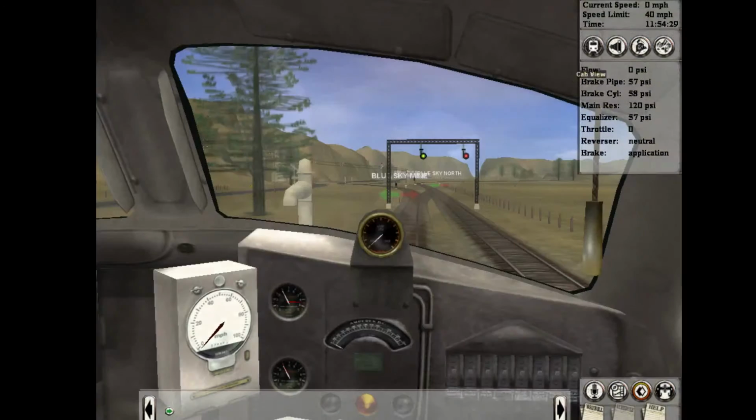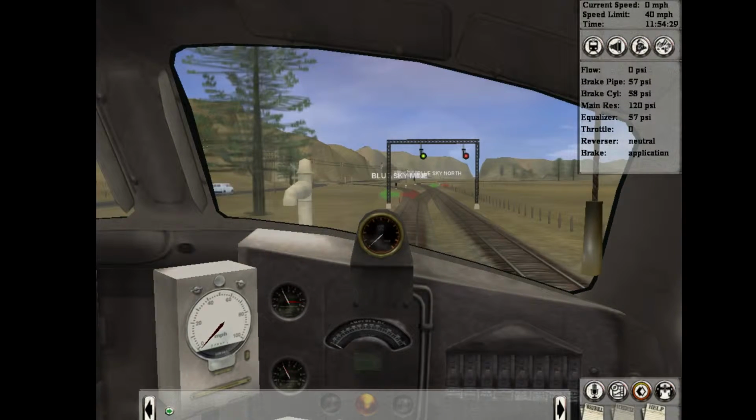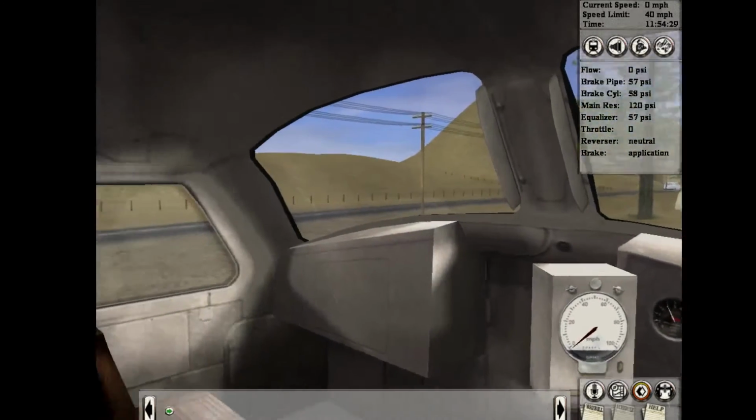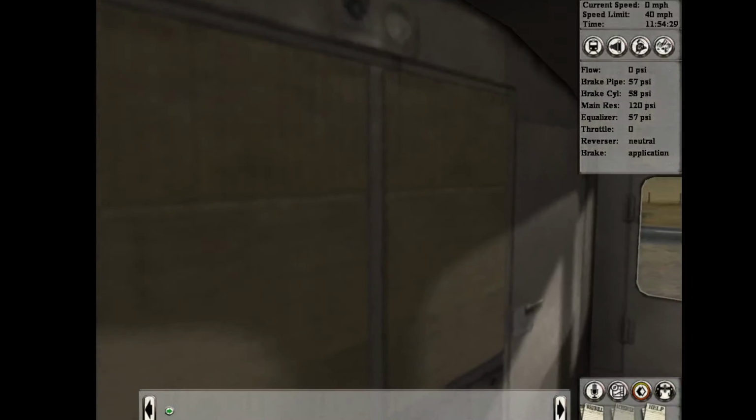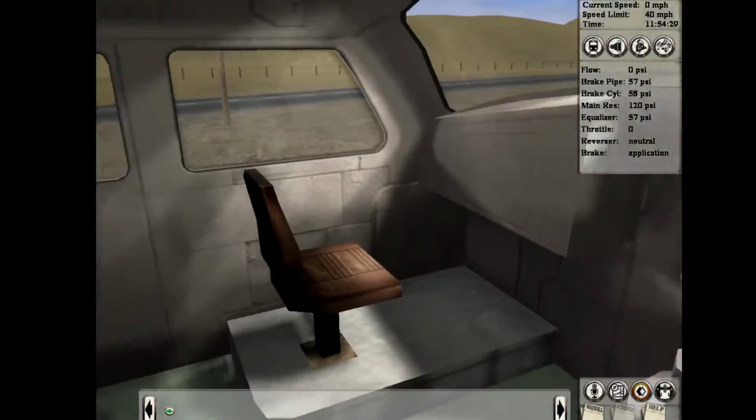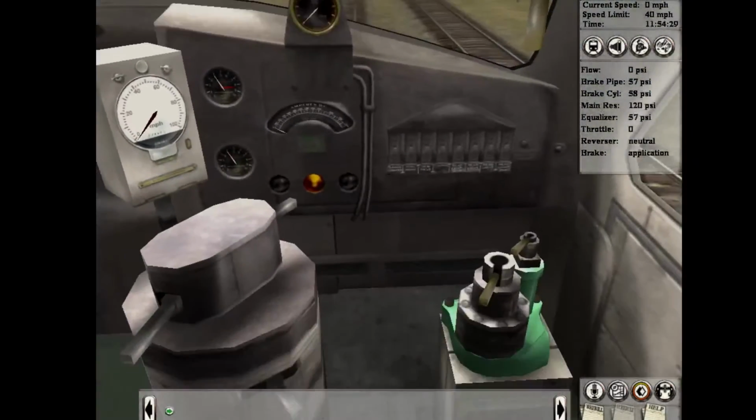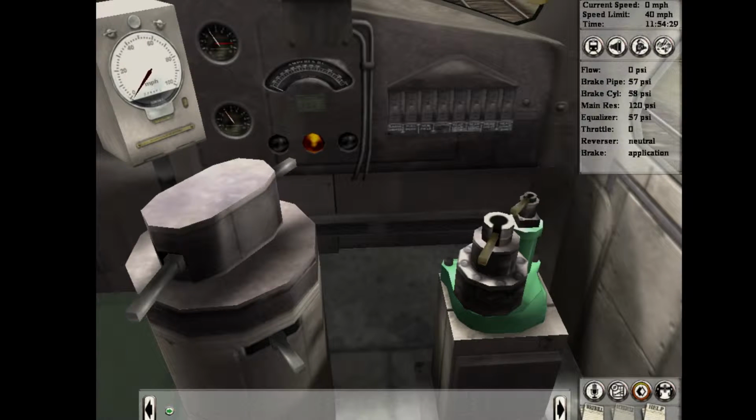Alright, so let's get in the cab. This is an F7, a General Electric, I think it's General Electric, but it's an F7 diesel locomotive. A big favorite of mine. It's also called a Streamliner, as I mentioned in Chris's old Pocket Trains videos. Yep. And if we look down here, we have this stuff.